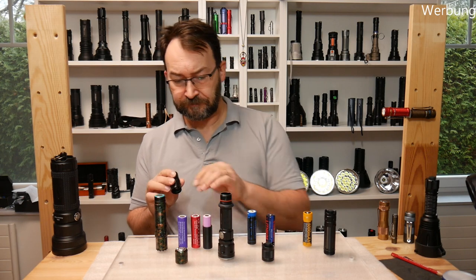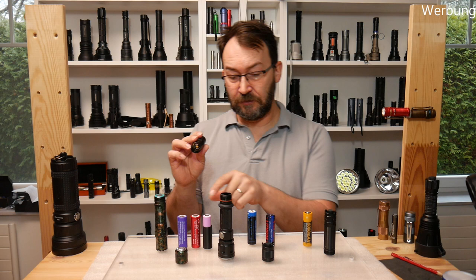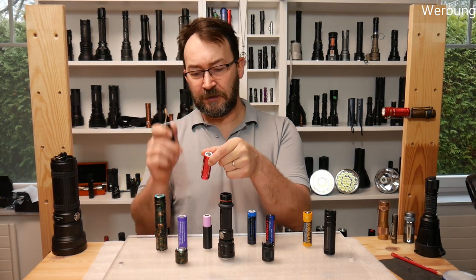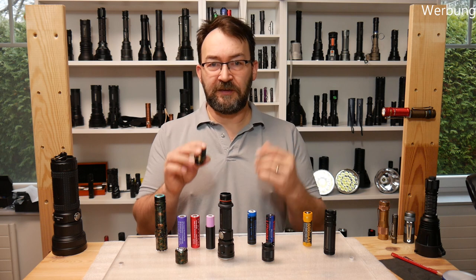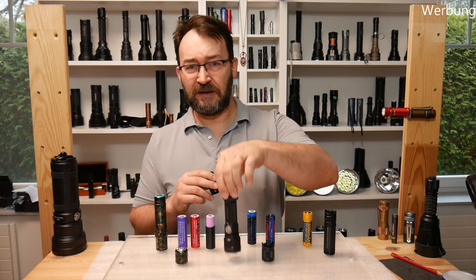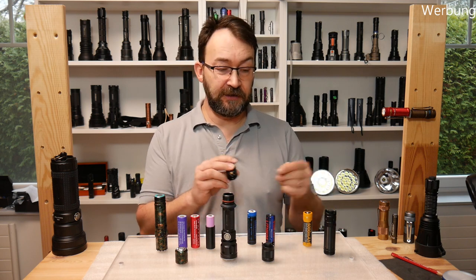So you need to have a button top. You can use a flat top cell with a magnet to fake that, but that's not recommended. But when you get rid of this contact problem, you need a button top, while the Jetbeam can use button top and flat top, then the size is very good too.